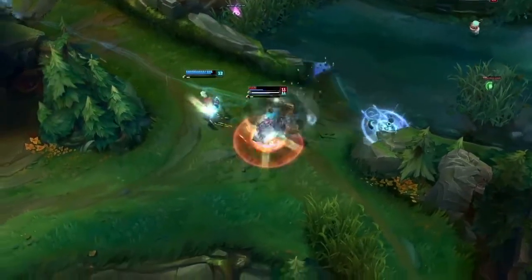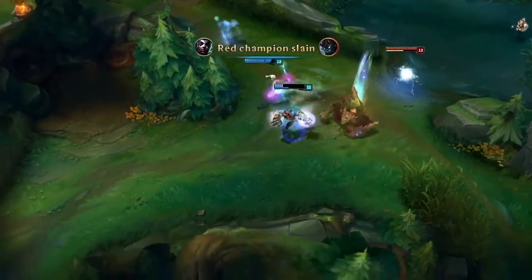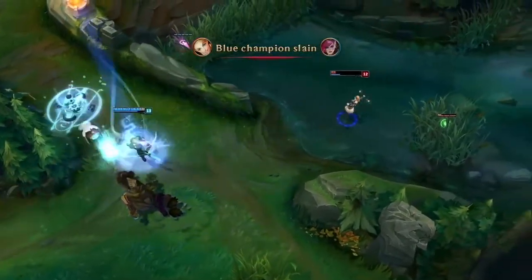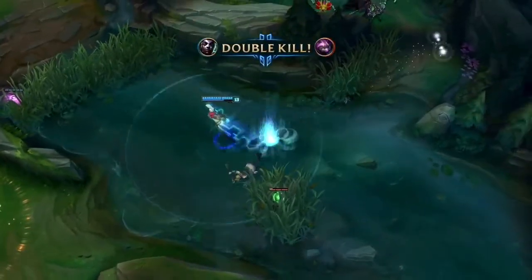Chrono Break gives Ekko all of the tools he needs to go in and turn around seemingly lost fights. Here, he times the ability perfectly, dodging Lux's ult and styling for the triple.